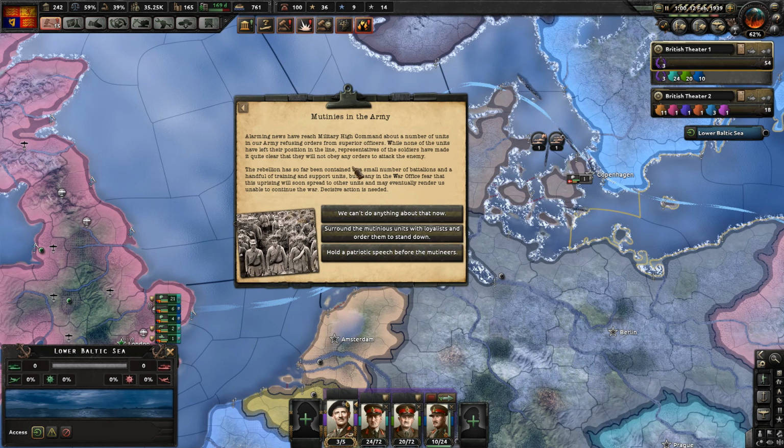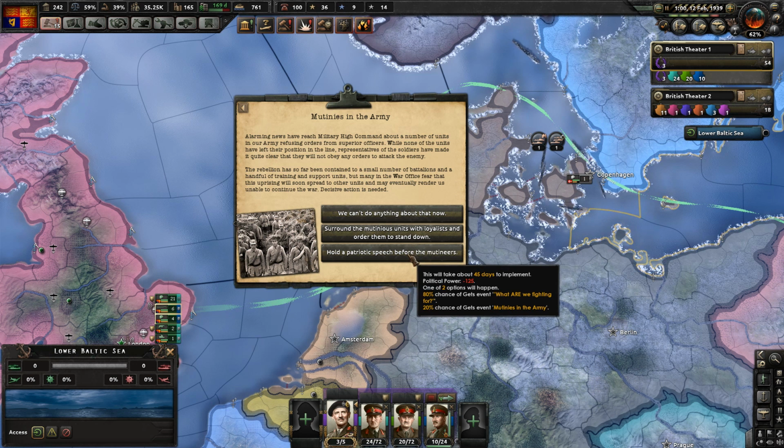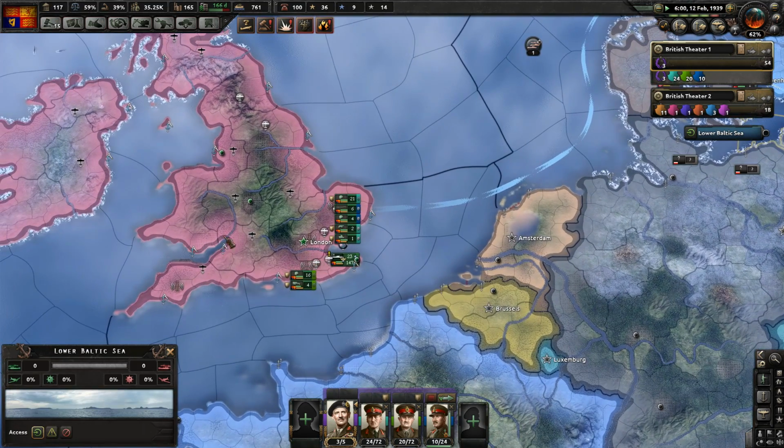Mutinies in the army. Alarming news. Number of units are refusing orders from superior officers. Can't do anything about it now. Political power. Mutiny crushed. Hold a patriotic speech before the mutineers. This would cost me a lot of my political power, but a very good chance of getting rid of this whole mutiny nonsense. I happen to know that these events become very unpleasant over time, so we're going to try for it.